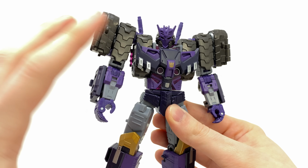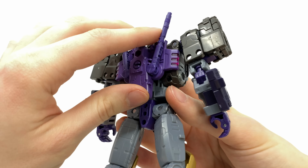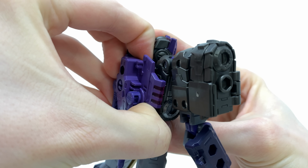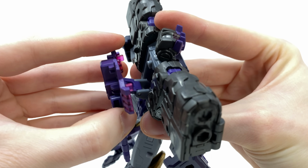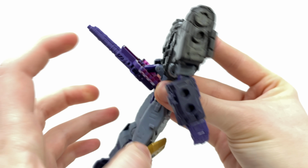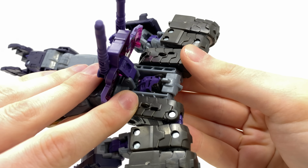Now getting stuck into transformation, this guy's actually pretty complex, and again, a very enjoyable experience, just all round so cool. We come around here to the back to start off with. You're going to want to take these turrets, click them there into place. We'll then take this whole section and put it away from the back. Now this piece is completely transparent plastic, but feels quite thick and durable. I don't think it's going to break anytime soon. We can then rotate this around so that the cannons are now facing upwards and just set it here off to the side. We can now take Tarn's bot mode head, and you're going to want to rotate this here into that hollow cavity, just like this.